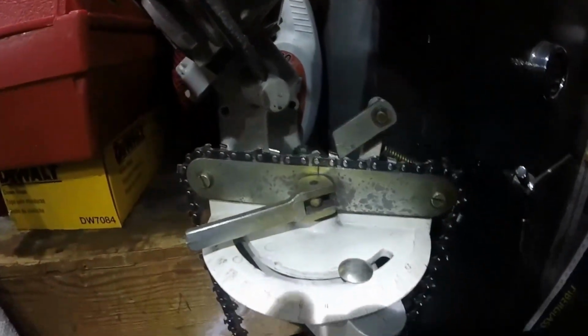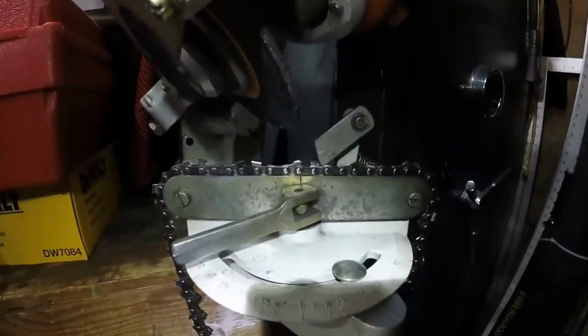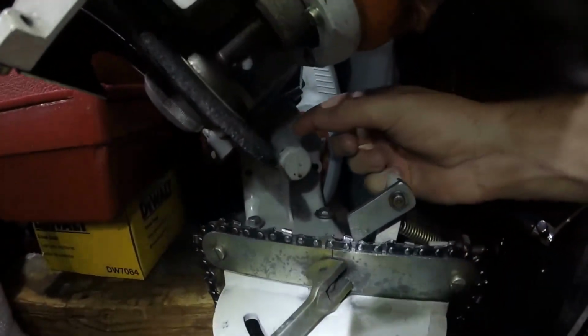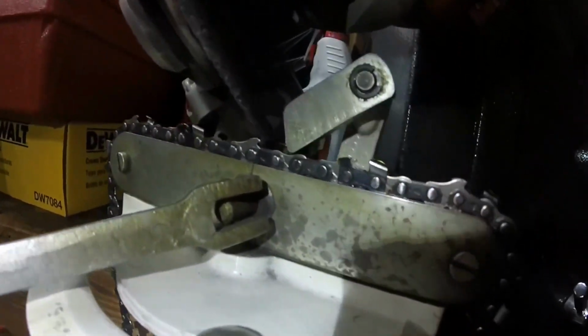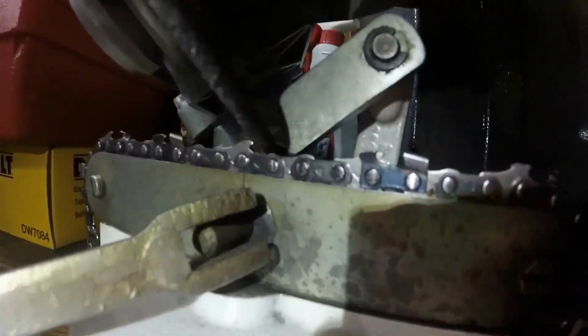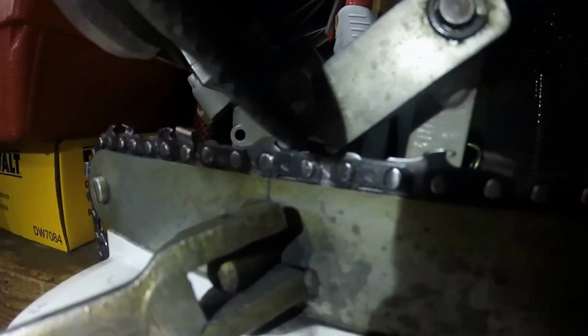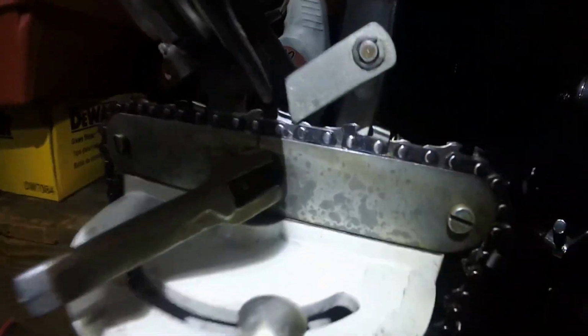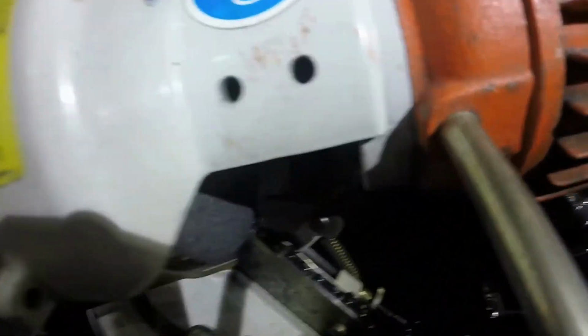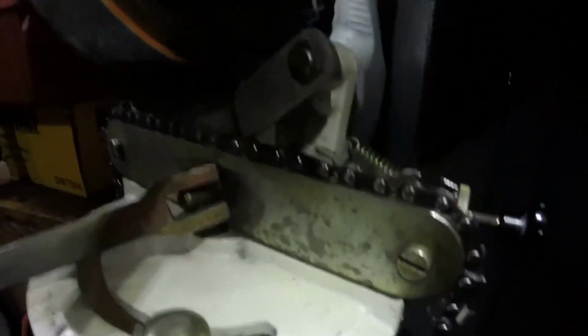Alright. Okay, I've got you back now. I made all the adjustments because I just couldn't do it with one hand holding the camera. But what I typically do is I will first set the depth, which is the black knob up here, which basically just restricts how deep the cutting wheel can go. And obviously you don't want it to cut into the chain itself. You're just trying to sharpen the tooth, but you do want it to get deep enough to get all the way in there. So that looks pretty good there. The second thing I'll do is eyeball it, and let me see if I can do this with one hand and still give you guys a look here.